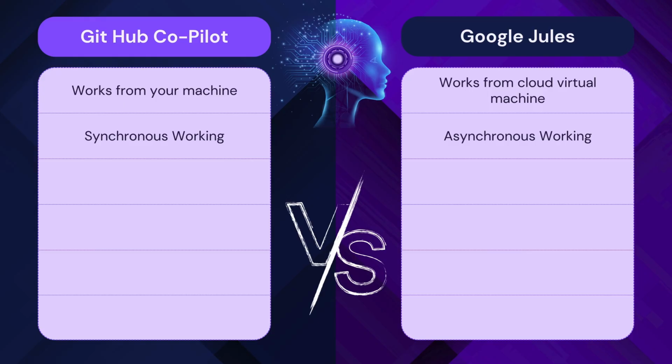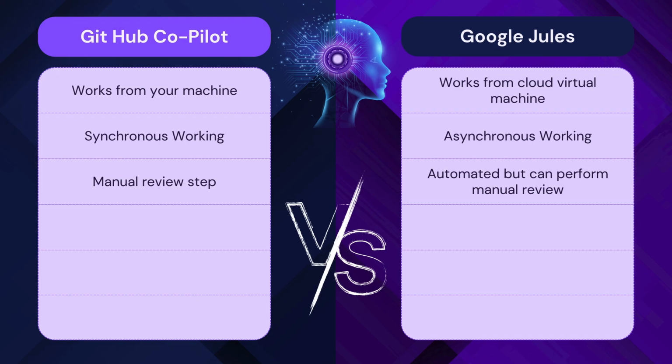Step number 3, there are a lot of manual review steps you can do in case of GitHub Copilot. Everything Copilot is suggesting, you can review, you can decide whether you want to implement it or not, and you can make changes. In case of Google Jules, it is all automated for good. But if you still want to review it, you can definitely do it. You might have seen how we were able to do that.